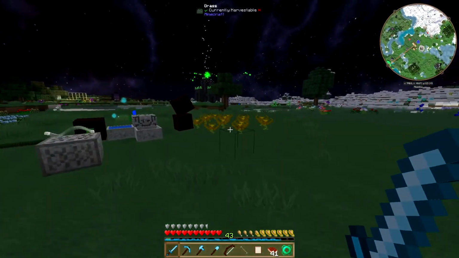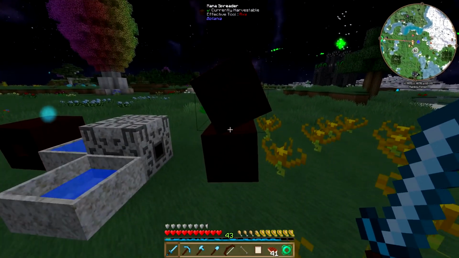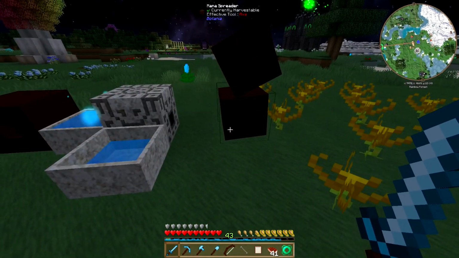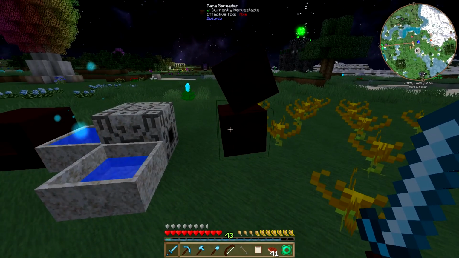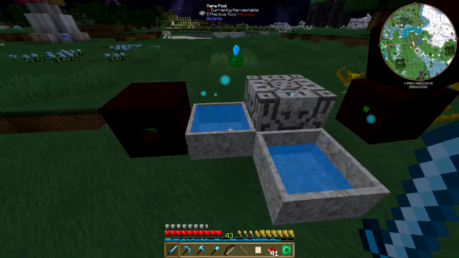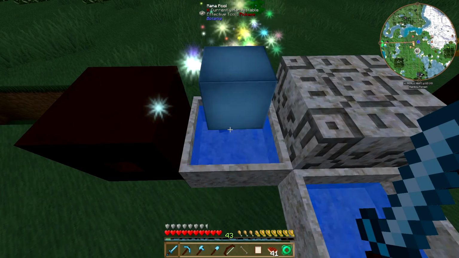Over here, as you can see, I added a whole bunch more Endoflames, and I've now got 2 mana spreaders because this is actually too many Endoflames to work with just 1 mana spreader. It actually saturates, so we got 2 of them in there, and I put a mana distributor in here in order to hold more mana. So while we're over here, let's just dump this block of iron in there.